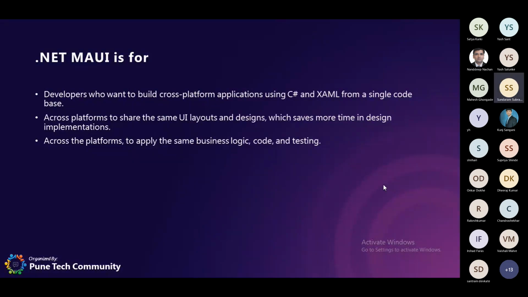Across the platforms, you can apply the same business logic, code, and testing. So if you have developed something, you don't have to rewrite the logic for each system. Like for Android, this feature will not work, so I have to rewrite this code like this. For iOS, this is not possible, so we have to rewrite something like this. Those kinds of hurdles we will not have. So the same business logic can be used for the entire system.